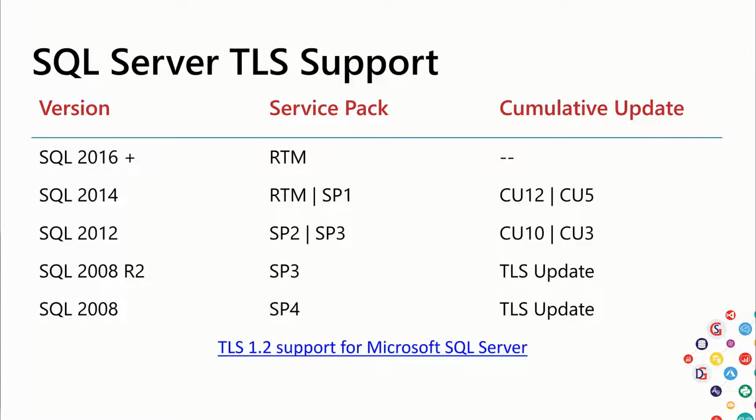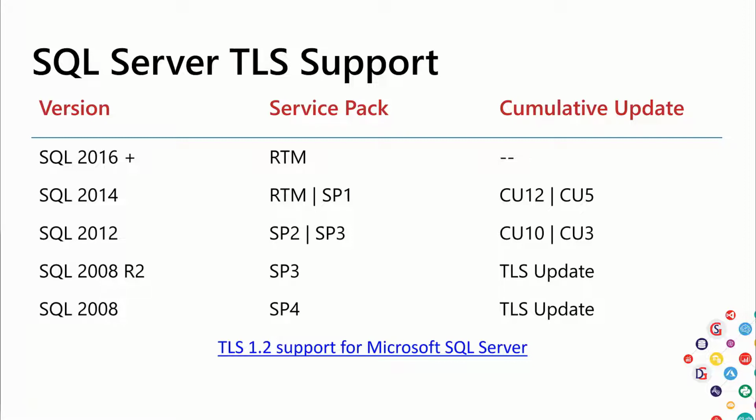Coming up to 2012, 2014, and then 2016 and above, it's just natively built in as part of the RTM product. So go back, look at the versions of SQL Server you have within your organization, look at the patch levels you're on, and make sure you're in a position to support these. Likewise, when it comes to the operating systems, make sure your operating systems will support that. Like I say, by default, TLS 1.2 should be your go-to. There are going to be scenarios where you may need to integrate or work with legacy applications of one form or another, in which case you need to look at either allowing it server-side, or if SQL Server is connecting to another system using linked servers or whatever, then don't enable it on the server side, but enable it on the client library side.